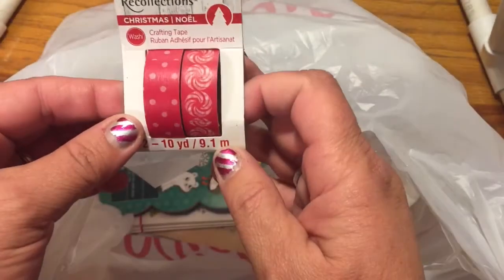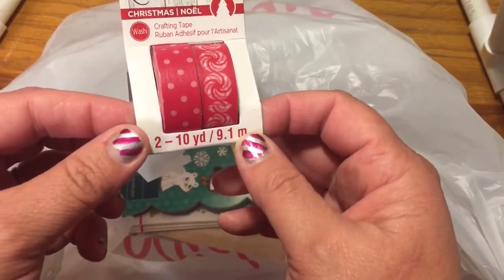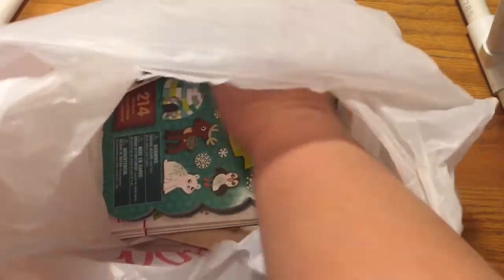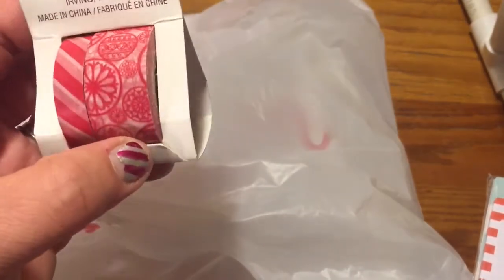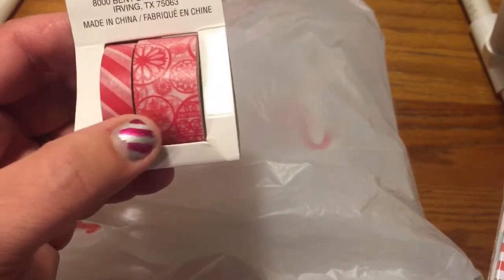I got this as well — this one can be used throughout the year, it's just red and white polka dots. This one is some peppermint candy, so that'll be more of a Christmas one. These are balls — I thought they were ornaments, but they could be used all throughout the year. Same with this stripe there.